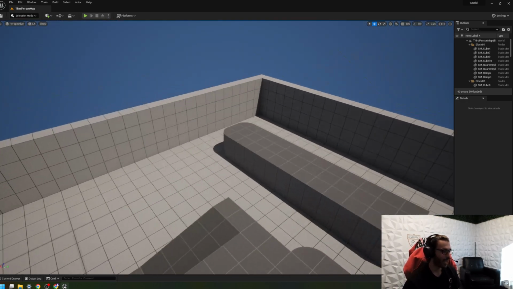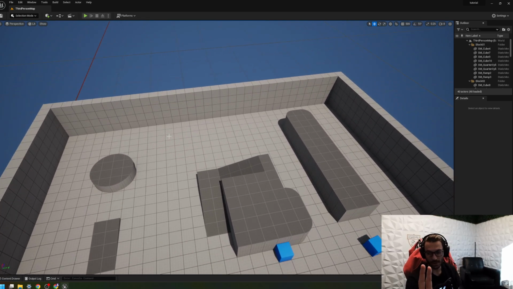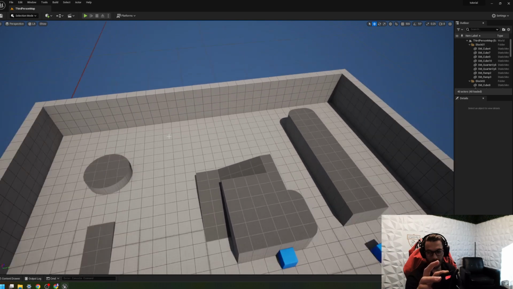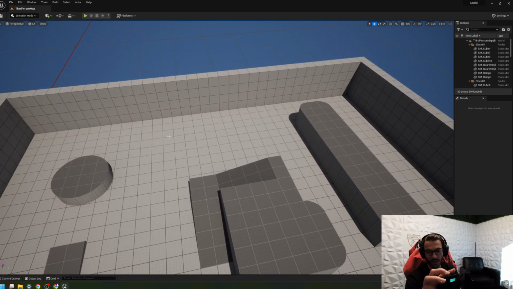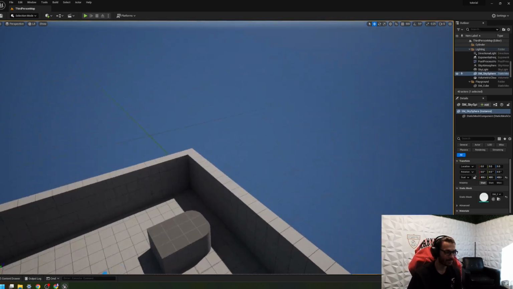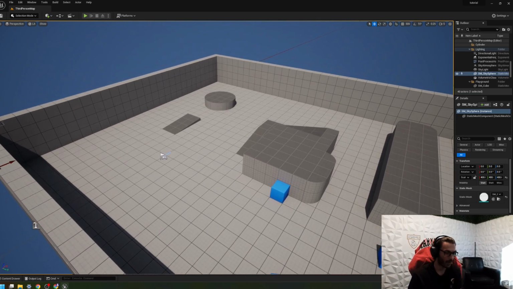You can also pan in and out by scrolling back and in on the mouse wheel without holding right click. So if I have nothing held and I'm just scrolling the wheel here, it's going to move in and out just like so. And then when I want to change camera speed, I hold right click and that's going to change the speed of the camera. You can also come up here and change this camera speed as well if you want a better default camera speed and a different scaler. Okay, so there you go. There's just the small little basics of moving around in Unreal.